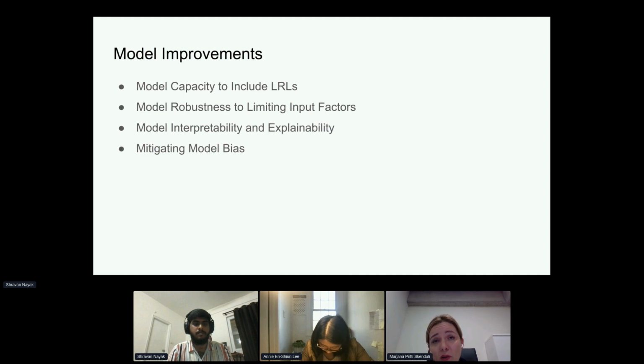Mitigating model bias, though, is also a direction to follow, because we have enough evidence so far that gender bias exists, and geographical bias exists, in NMT models when trained on high resource languages, right? At least it is more evident.